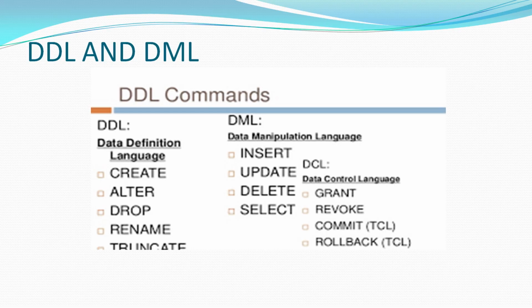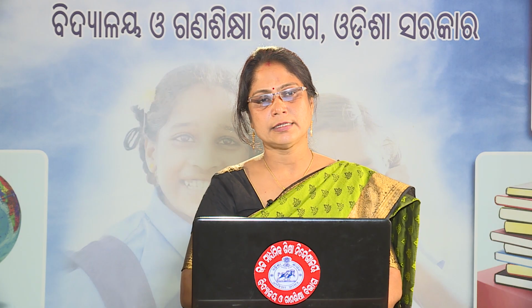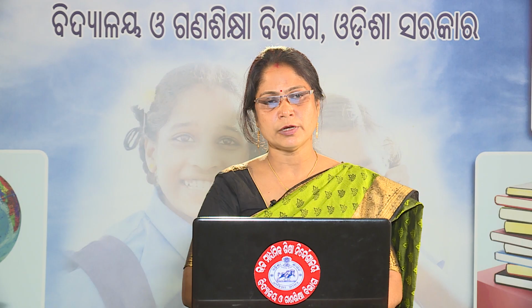Next is our concept data definition language and data manipulation language, that is DDL and DML. Data definition language and data manipulation language are the languages related to our database management system. As all of us know, database management system is a management system which is used in order to create database, to insert records into database, to change the structure of a database, to make modifications in the database as and when required, and to delete records whenever it is no more required.